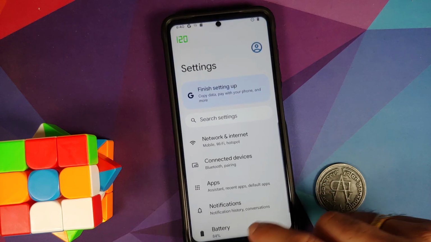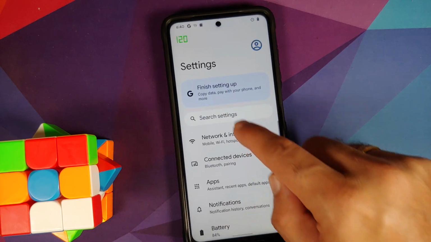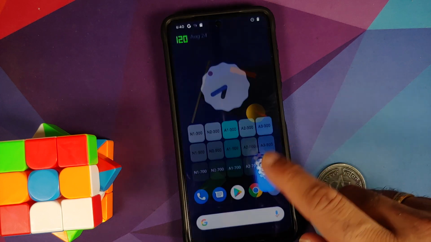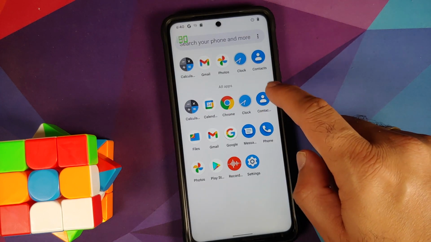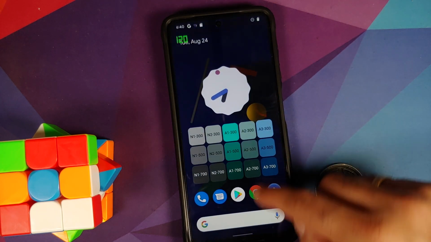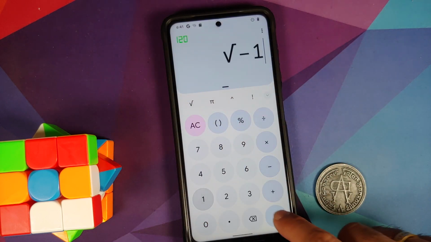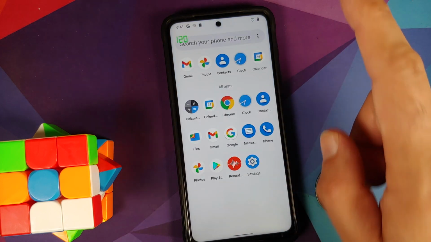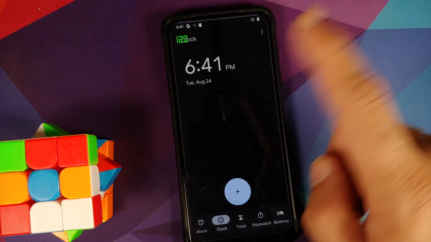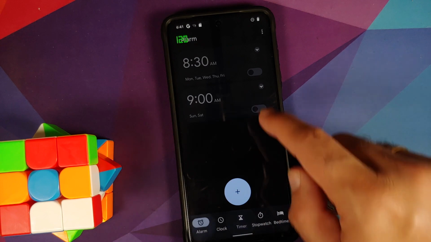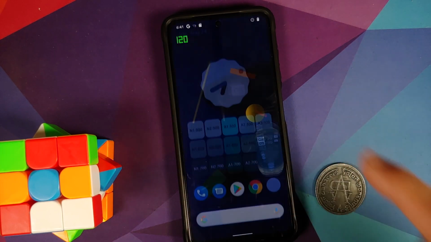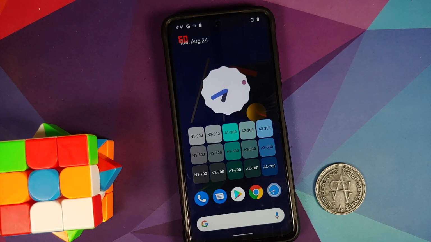Next thing you need to make sure is that your battery is charged at least 50 to 60%. Do not, and I repeat, do not do this process if your battery is at 20 or 30%. Also, make sure you have a backup of all your pictures, videos, and anything important which you have on your device, because we are going to perform a format data and you are going to lose all your pictures, videos, and anything important which you have on your device.